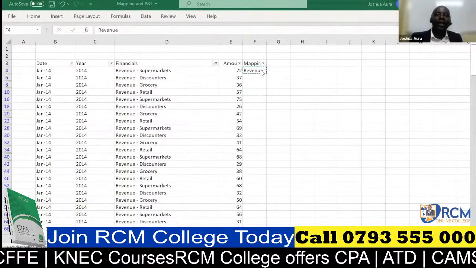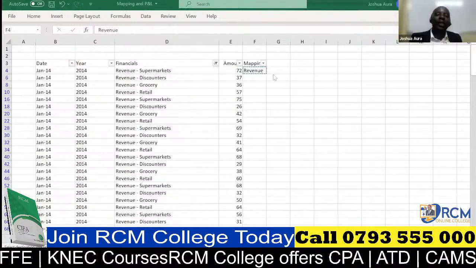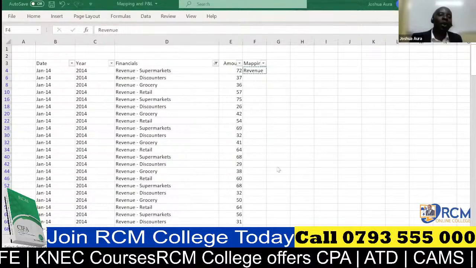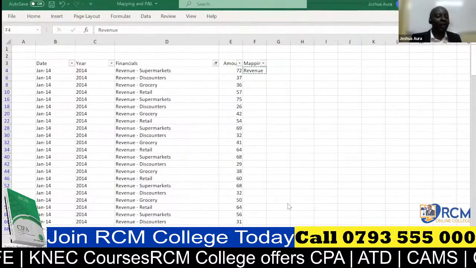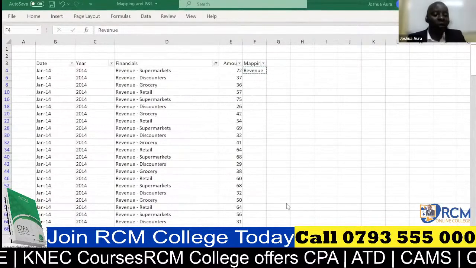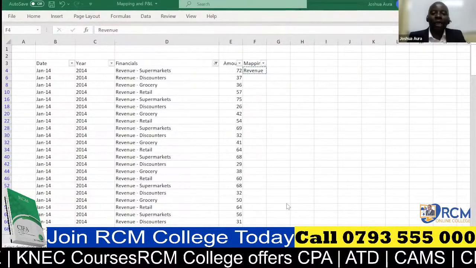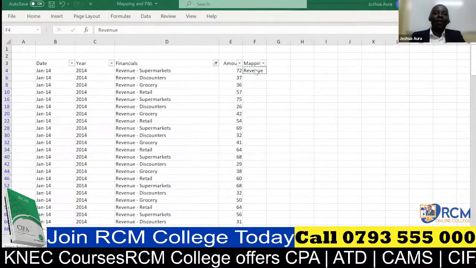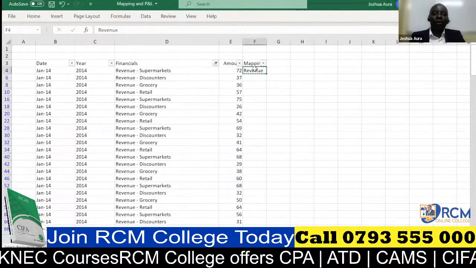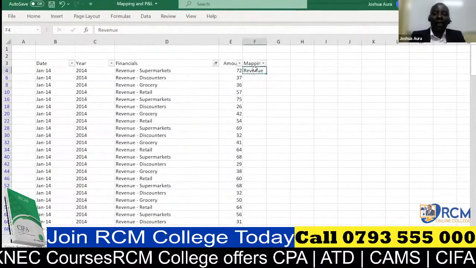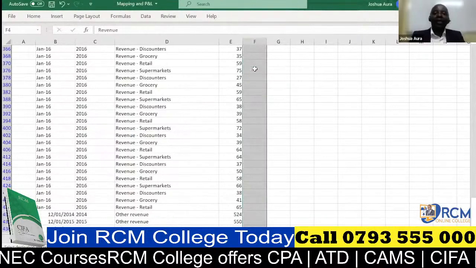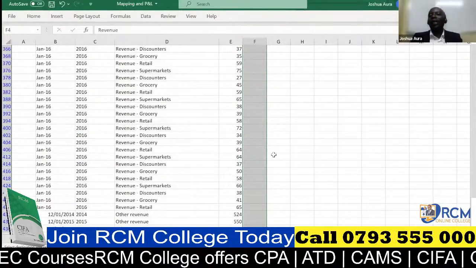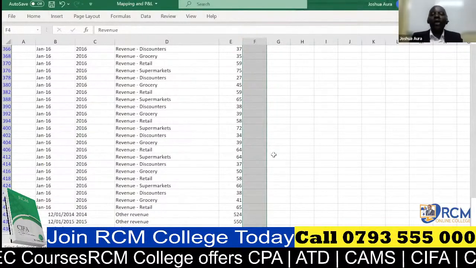Once I see that, I would want to duplicate this revenue. I would want everything that is here, which is filtered, to be called revenue like that. So I would want to highlight the entire column, which is Control Shift like that, and then you use End. So we have Control Shift and End. Once you do that, automatically you have gone to the end of the entire table. So I need to paste.